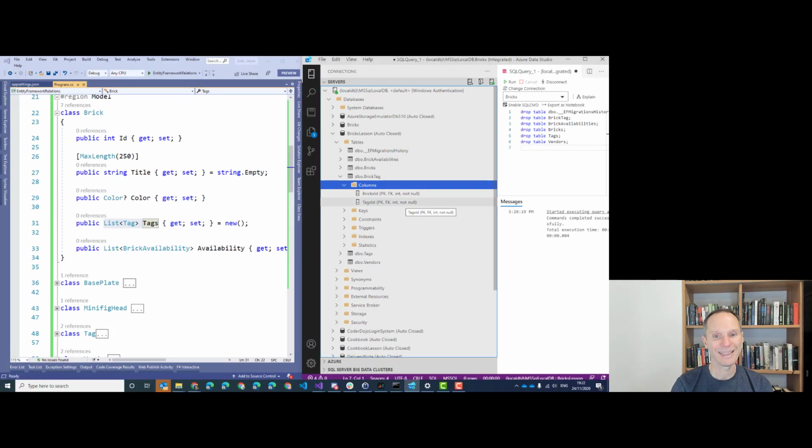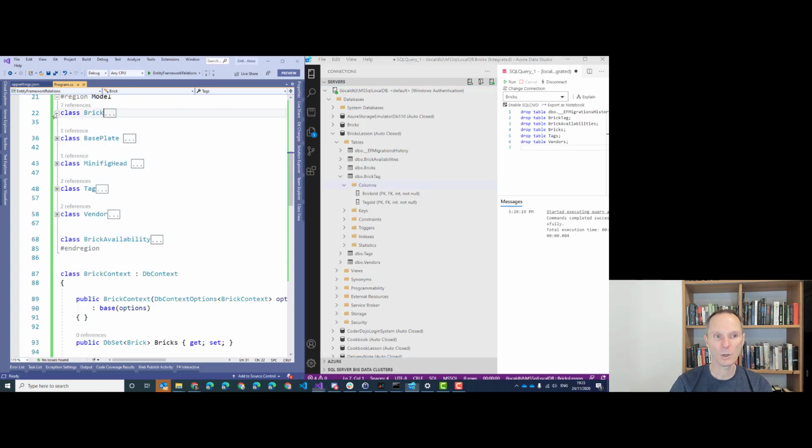As I told you, this is brand new stuff. This is only available since .NET Core 5.0, so the version that we are using here. So be lucky. You are lucky. In earlier versions of Entity Framework, you would have to create this table on your own by creating another class in your data model. Good.